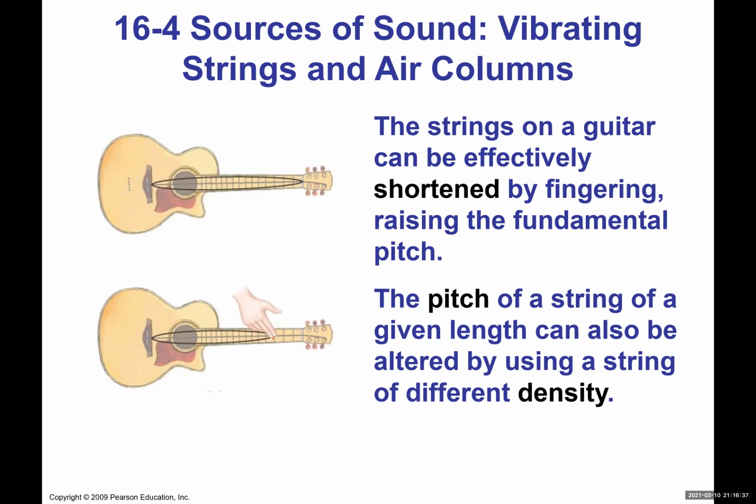Because you're not necessarily changing the length of the string. What you're changing here is which part of the string is actually oscillating, vibrating. We know that if you change the length of the string, since frequency is equal to 1 over 2L times v, if you change the L, you're changing the frequency. Same with the wavelength, lambda is 2L over n. You're changing the length, you're changing the wavelength. That means you can technically use this technique to affect the L directly.